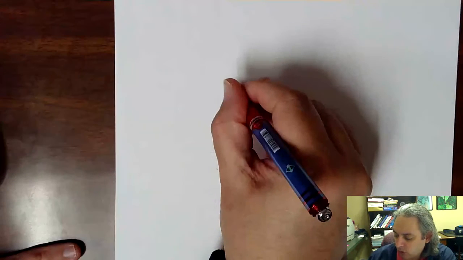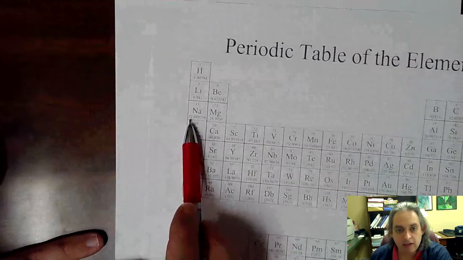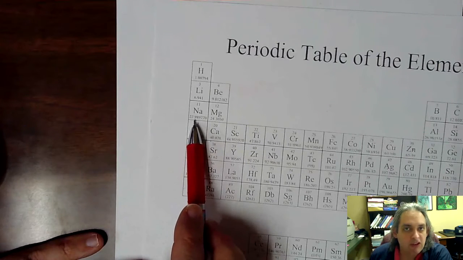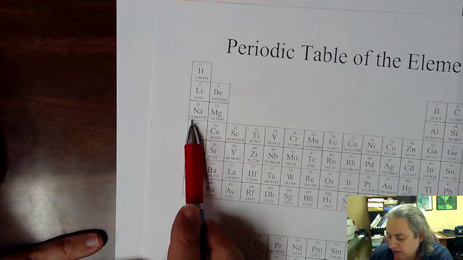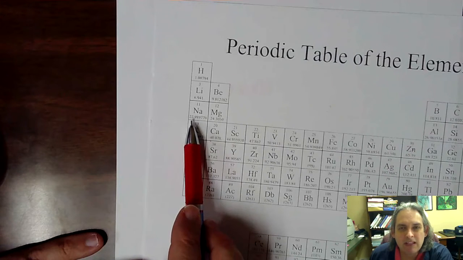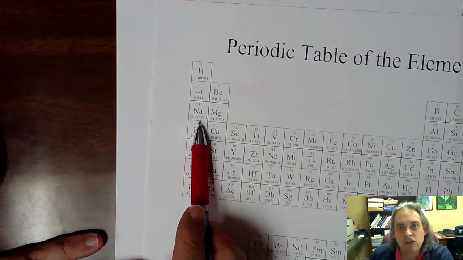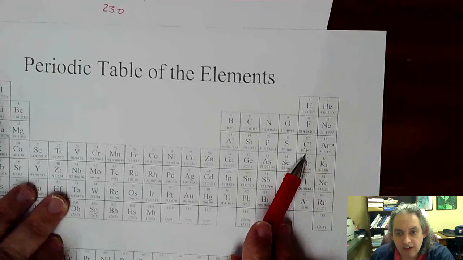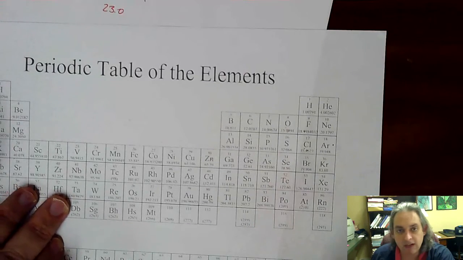Let's look at sodium chloride, NaCl. So sodium chloride has a sodium atom and a chlorine atom. If we look on the periodic table, sodium has a mass of 22.989770. For this exercise, we're just going to go to 1 decimal point, but really you should use as many decimal points as possible. So we're going to round this up to 23.0 for sodium, and chlorine, the nonmetal, is 35.45, so we'll just say 35.5.